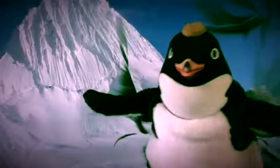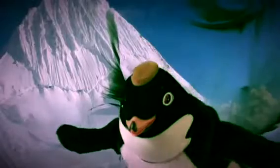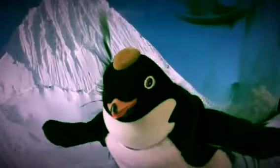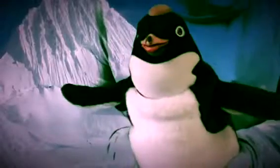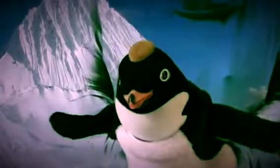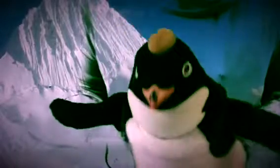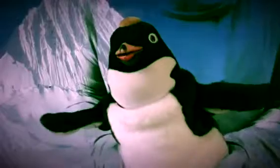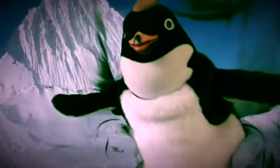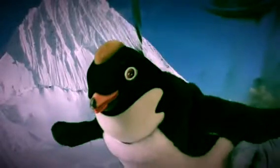Now we'll move on to the child stage, which is almost an adult. When they're a little bigger, they can stay a little farther away from their parents, but not too much. The dad and mom protect the penguin from predators. One of the biggest enemies of penguins are sea lions, which are predators of penguins.